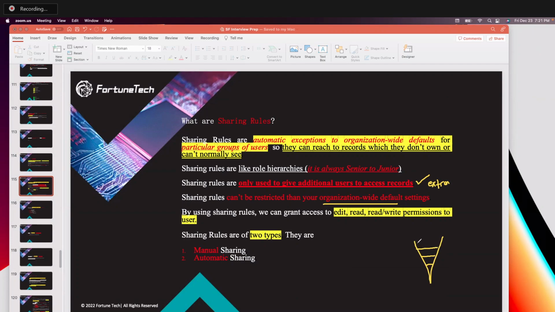Sharing rules are here, and the last one is manual sharing. This is manual sharing, this is sharing rules, this is role hierarchy, this is OWD. So none of the record level security can restrict more than OWD. This is the more restricted one.